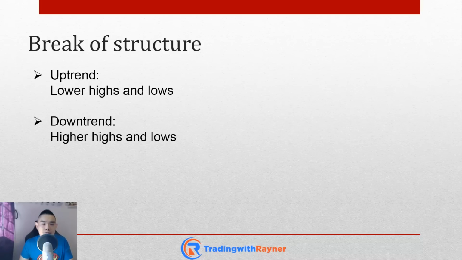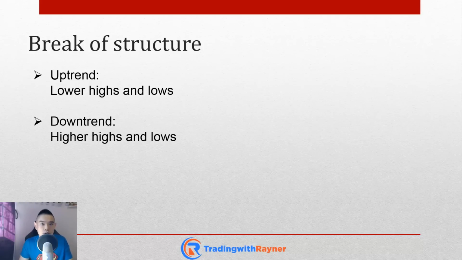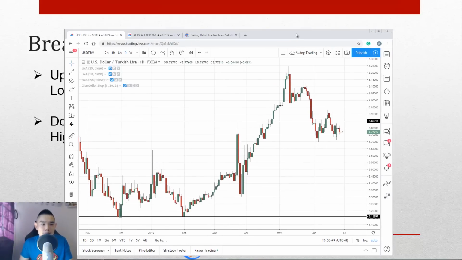Likewise for a downtrend, a break of structure occurs when you get a higher high and a higher low. Once you've understood this concept, we are going to understand how to know the best time to trade the market. So first, let's talk about when to trade the trends, or how to know when the market is about to make a normal pullback or reversal, or rather how to trade the trend. Moving on, let's have a look at a few examples.